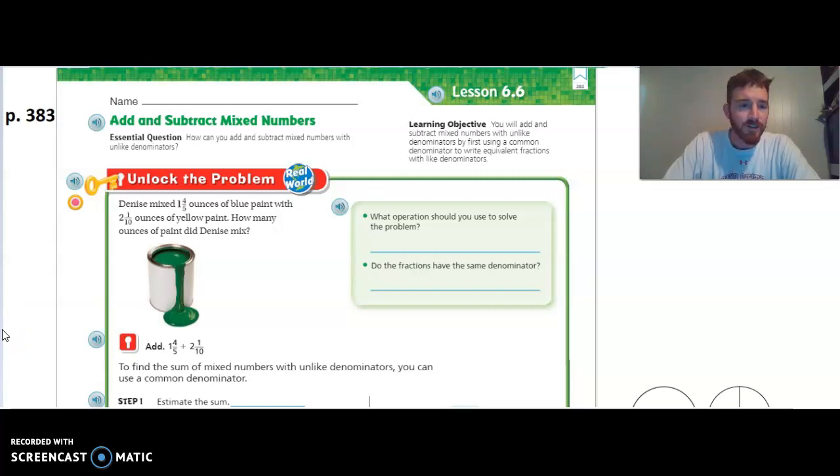It's going to be time to start in on our next lesson here about adding and subtracting mixed numbers for fractions. We're going to get all into it today and get a good introduction, a couple good problems to start us off. I'm going to do some visual stuff as well.